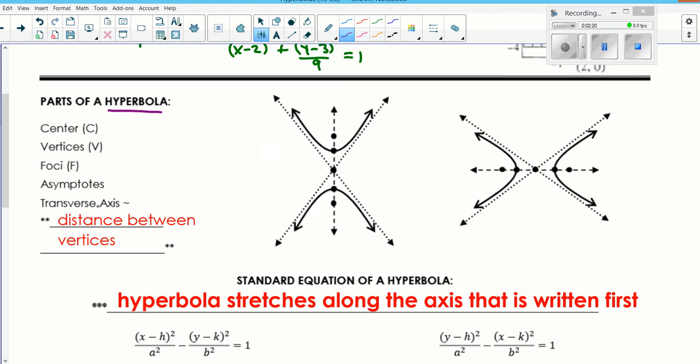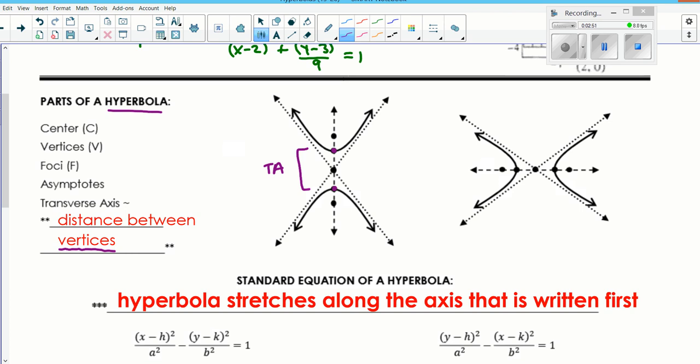First off, a transverse axis is something that we're going to be asked today. A transverse axis is the distance between the vertices. Okay, so just to kind of label it on here, the transverse axis would be the distance between the vertices of the parabola. Okay, so that would be the transverse axis, that distance between. Okay, notice that I've drawn both possibilities for you. This one has a parabola facing up, and this one has a parabola facing down. Whereas over here, one's facing left and one's facing right.